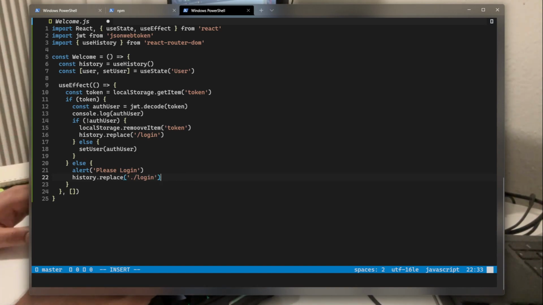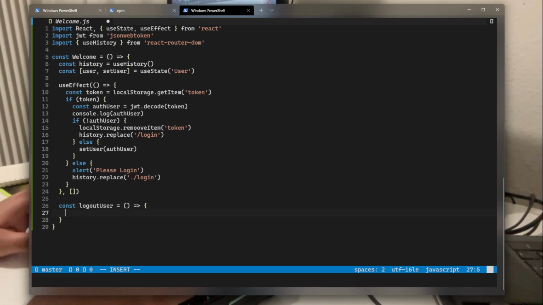Okay, so now what we want to do is we want to have a function which is logout user. So we will be having a button for logging out, so we want the user to log out, and then that user will be returned to the login page. So for that, what we're going to do here is an arrow function.